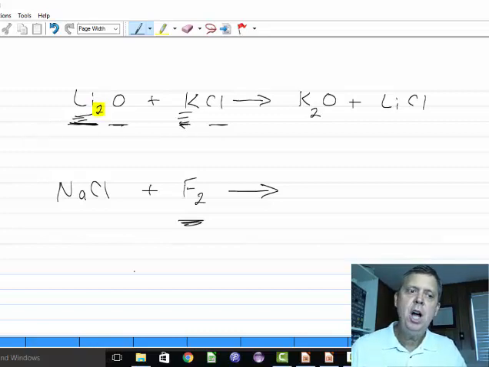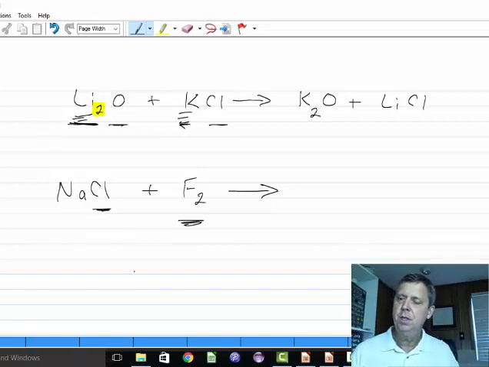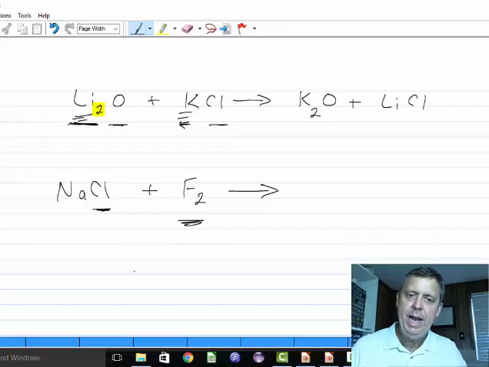Well, a -1 anion is not going to combine with a -1 anion or any negative anion. Negatives repel, so you will not have a nonmetal combining to form an anionic compound with another nonmetal. There'll be 2 anions. It's not going to work. So we have to have a cation combining with this new anion to get NaF.